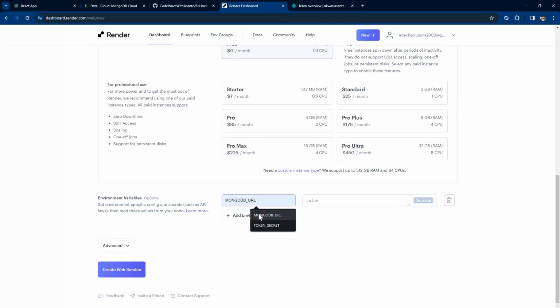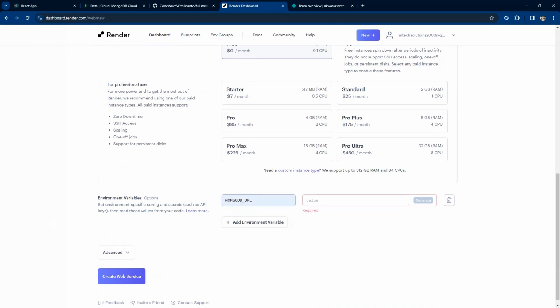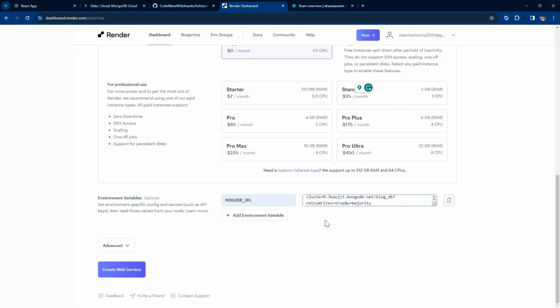And don't forget to add your environment variable, which is your Mongo URL. So the Mongo URL, you add it.